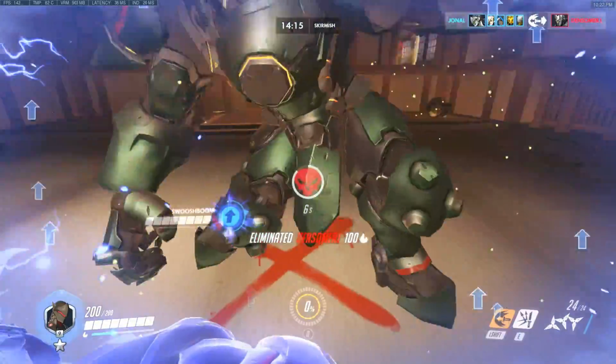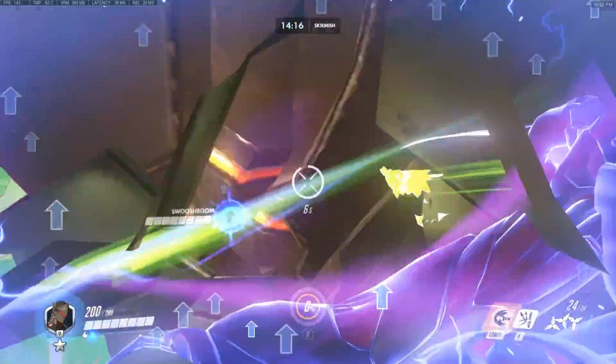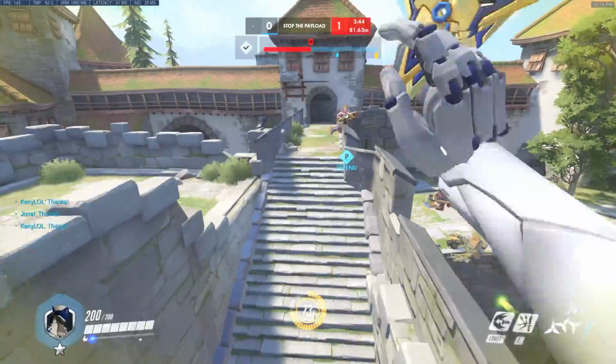You can also, of course, cut dash and delete a Zarya. So you can chain this into tanks. You can do the same with Winston. And personally, I find that just amusing to watch.